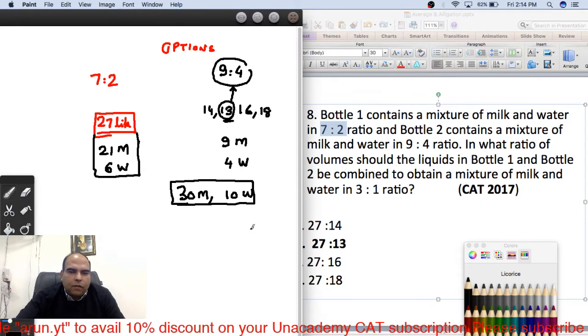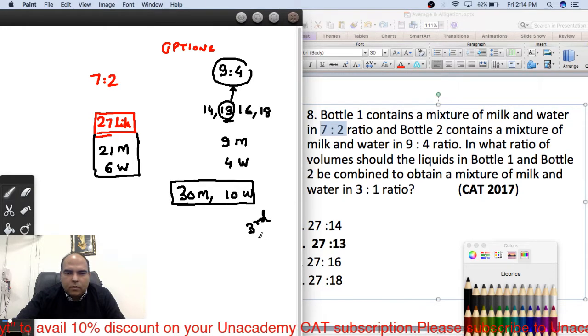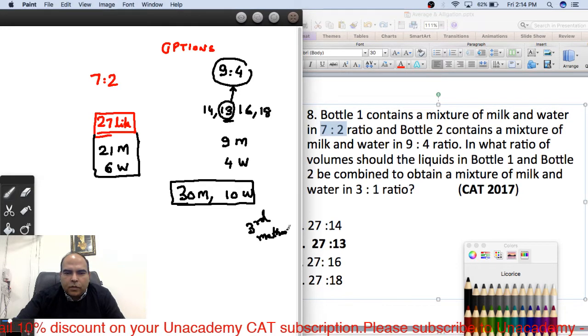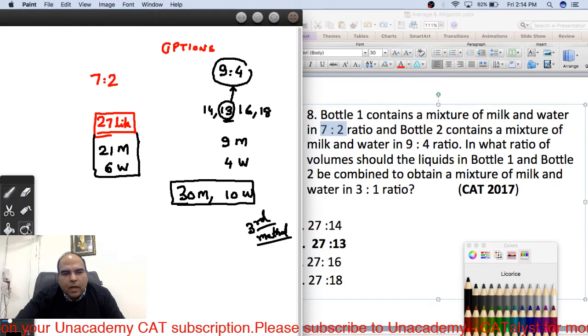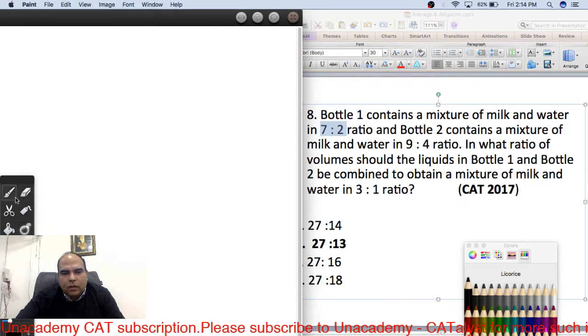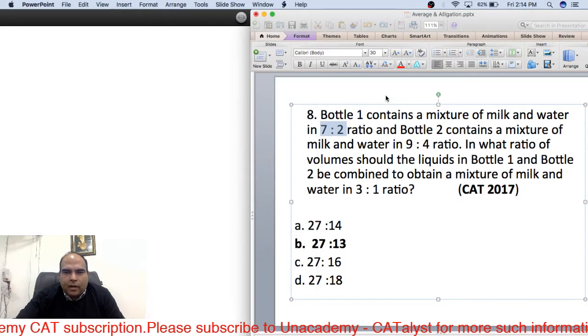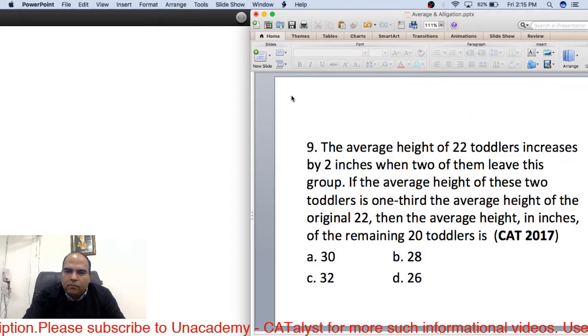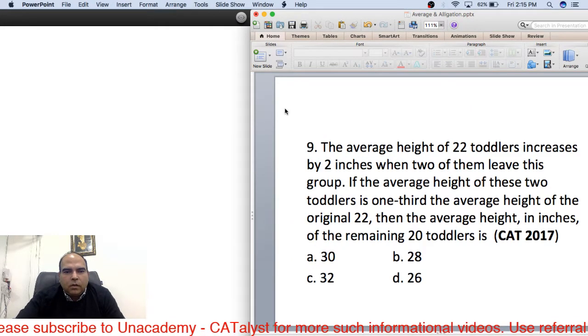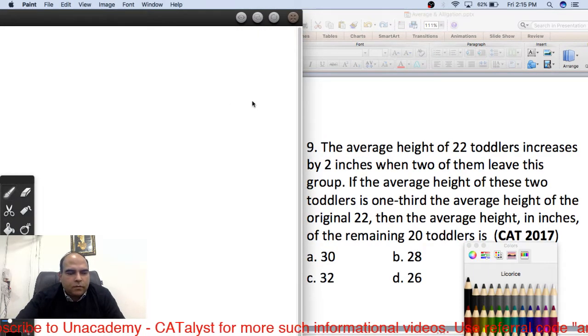So this is the third way of solving this question. This is the third method of doing this question that you can use. And of course, this is one of the best ways of doing it again. चलो एक और question देख लेते हैं. We'll wind up with that. Look at this question and try to solve this.